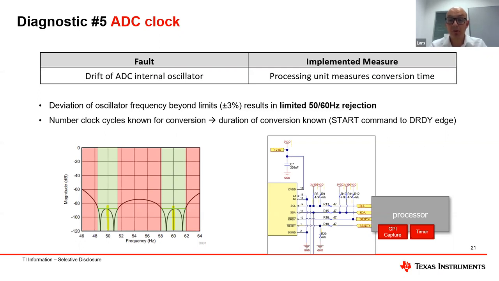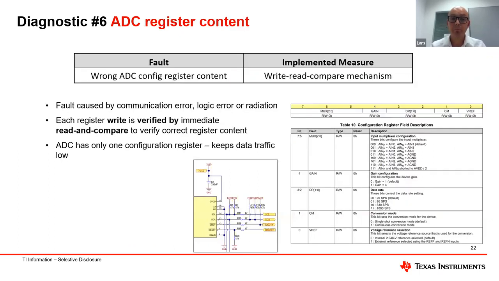Of course, the processor also has an internal clock where the timer runs from, and this can also drift. But here again, it doesn't matter what drifts. In the processor, clock drift may also be a problem, and it would also cause a shutdown at the end, right? So you identified an error. You cannot say which clock is now broken, but you know at least there is something wrong in your system, and this is actually what you want to know in a functional safety system.